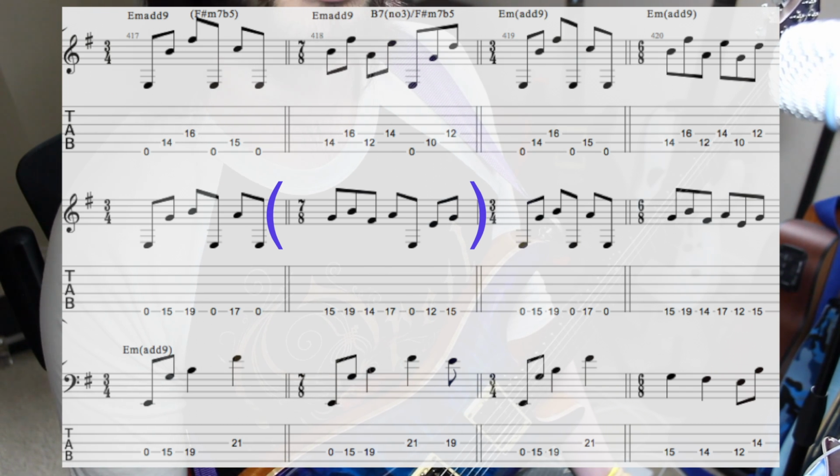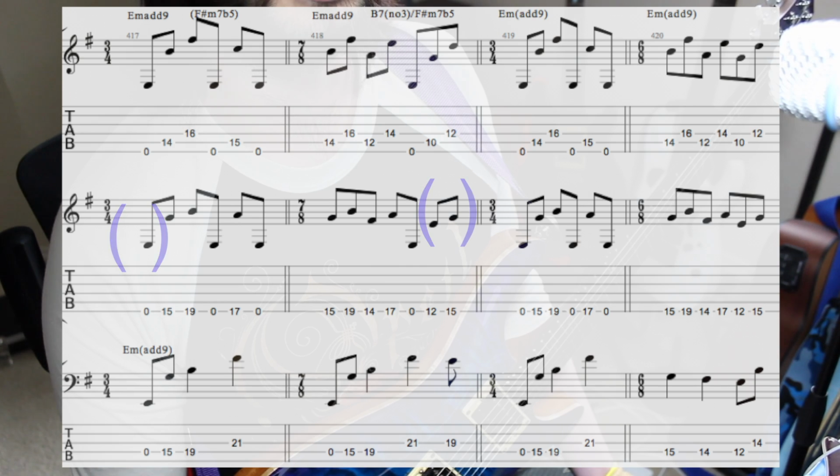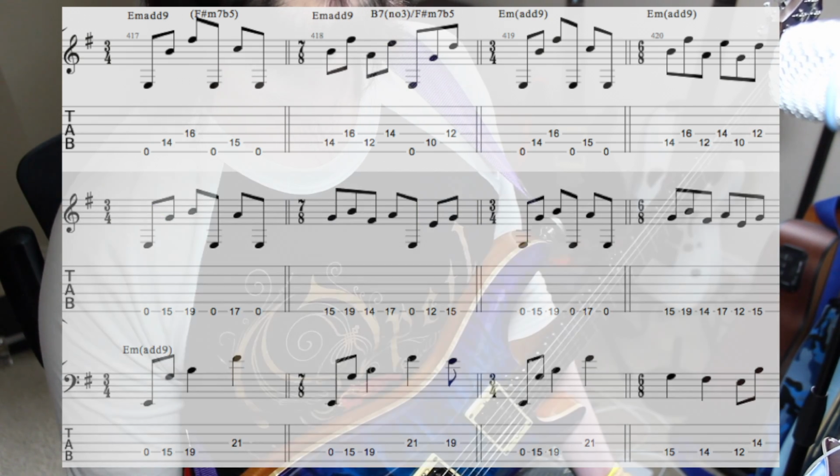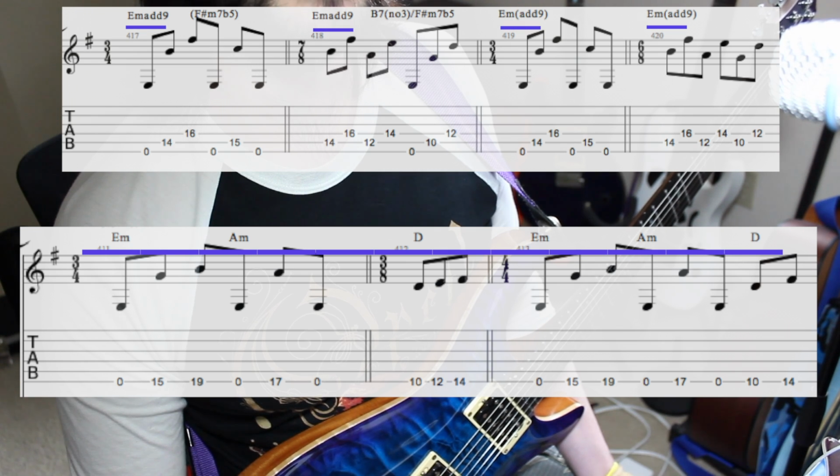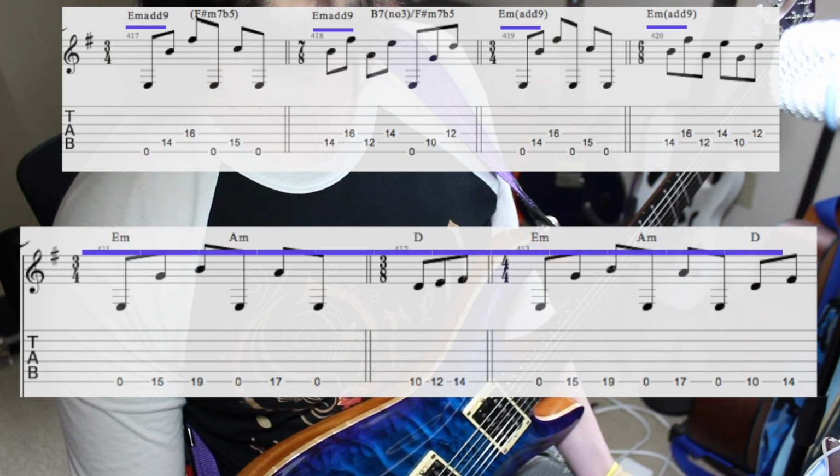Even though the 7/8 measure is longer than the 3/4, it still provides this confusing feeling of being shorter due to the subtraction of the first low E. This subtraction plus the addition of a beat at the end helps to add to the controlled chaos happening here. Our previous emphasis on E minor, A minor, and D is now replaced by each measure containing a portion that could imply some movement back to E minor.